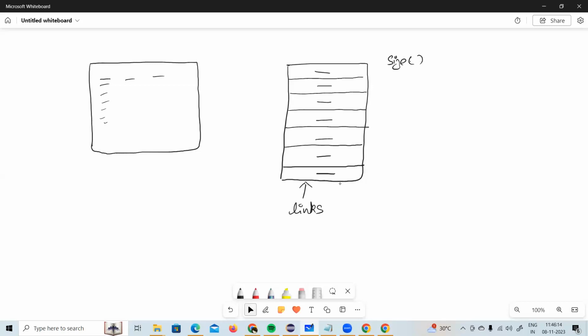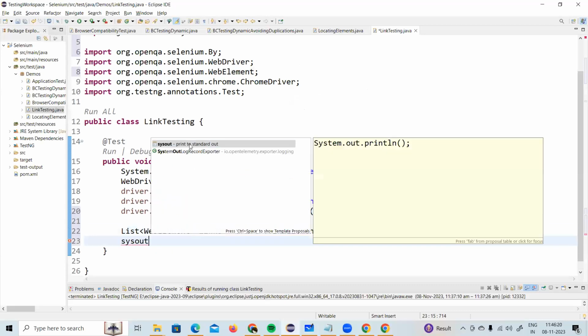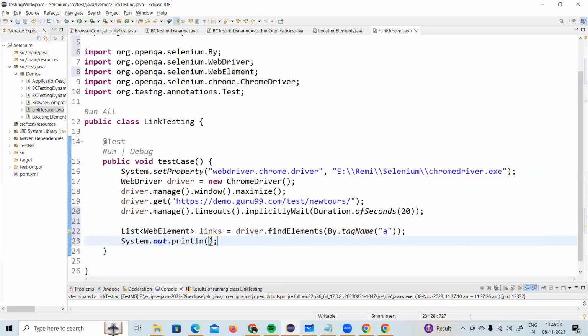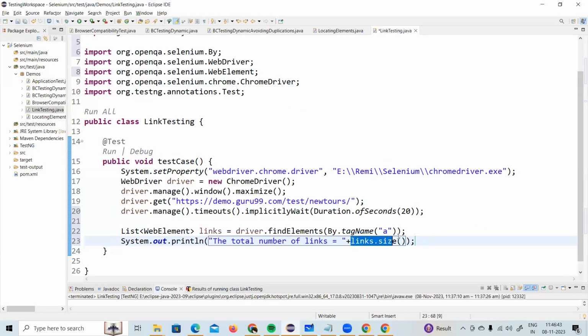So simply I can say system.out.println. I will write a print statement. I will say the total number of links equal to, use a concatenation operator, use the links. This is nothing but the list name. Links dot, there is a method called size. This will tell the count of this list.